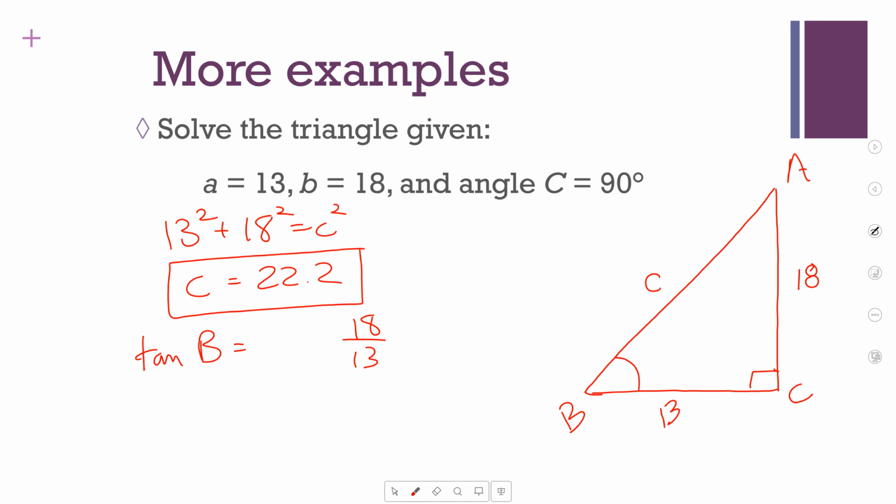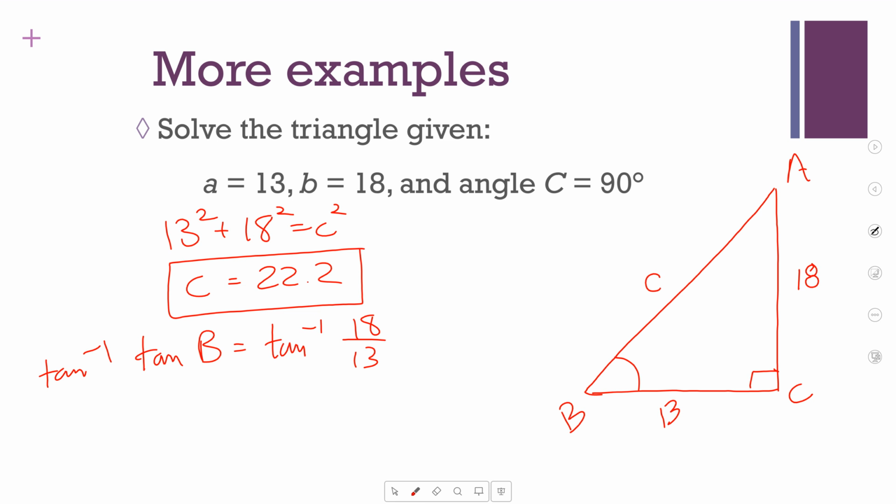Oh, hold on. Never mind. B by itself. Close enough. We're going to multiply by, well, we're not actually multiplying, but we're going to use the inverse tangent. I'm going to take the inverse tangent of this side, which means I have to take the inverse tangent of this side, and you'll see why I left a gap in there, because you have to put the function before the values.